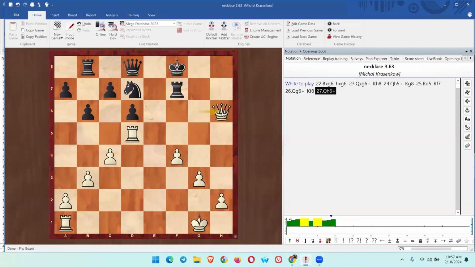Let's just go with King E8. King A just to be on. Now we are gonna force mate because rook e7 is not possible because of queen g6. Now we can play after rook king f8, just rook f5 checkmate.